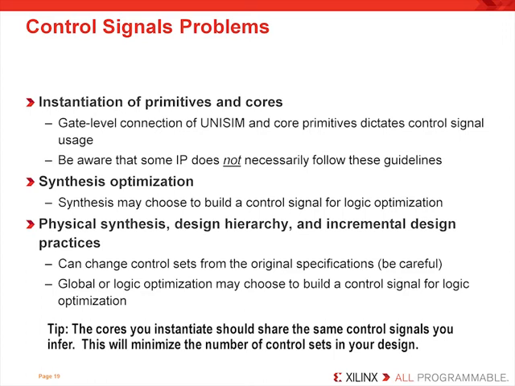Also, try to keep in mind that some of the IP you might use may not follow the same recommendations. For example, we've seen cases where active low control signals have been used in IP. So even though your planning may be appropriate, you may still have to plan on some inappropriate control signals still being in your design. So you might have to test that IP. This may not be a big problem, but we do recommend that you build and simulate your IP as soon as possible in the design process, so you can plan on sharing the control signals appropriately.